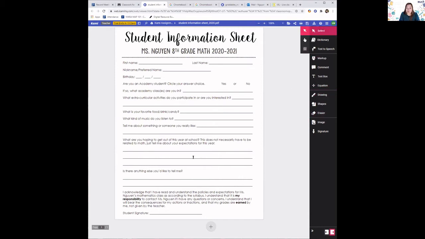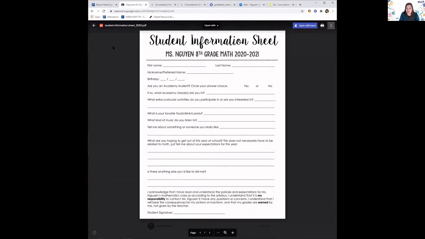All right, so that's the student information sheet. This is also due on Monday, end of the day Monday. So stuff is always due a little bit right before midnight, so you'll have time on Monday to work on this as well. If you want to finish it early so you have a little more free time, by all means, go for it.